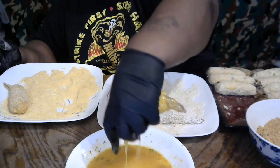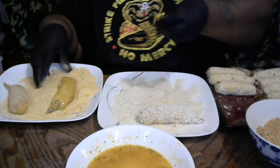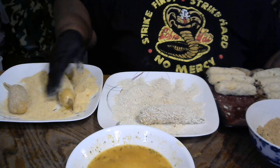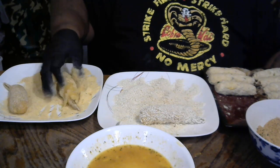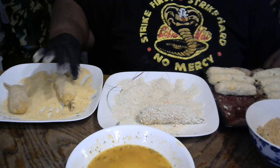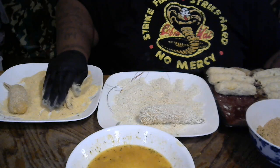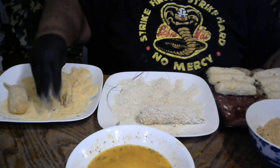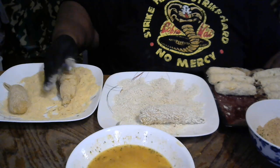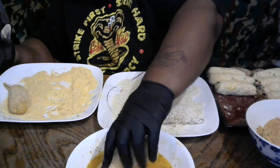And this time, I'm gonna put it back in the seasoned cornmeal, and back in the egg. I gotta make sure it's all done. I'll put it back in the egg. Put it back in the egg.